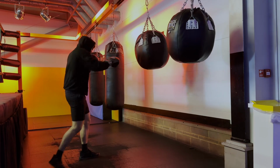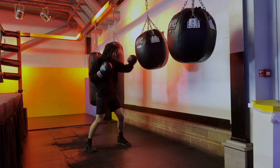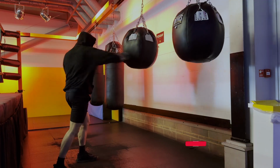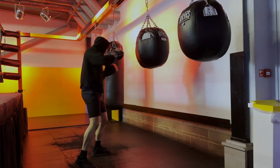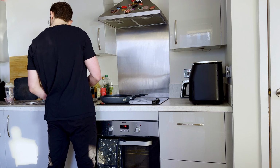And then finally, we finished off with some boxing. I found this to be the best cardio, and it's honestly the most fun. I haven't been boxing very long, and I've only really done bag work and some slight footwork. So you can see here, I'm not necessarily the greatest boxer, but I've been really enjoying it, and it's just a fun way to get some cardio in, and it's such good exercise. Genuinely, it's so good. But after that, I rushed home and made sure to get myself some breakfast.